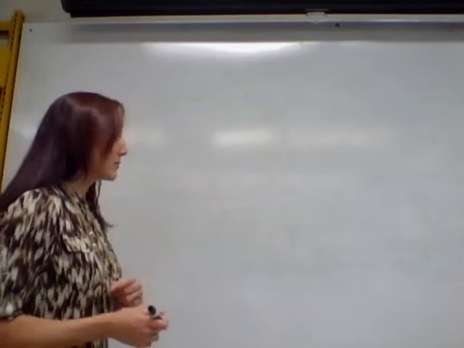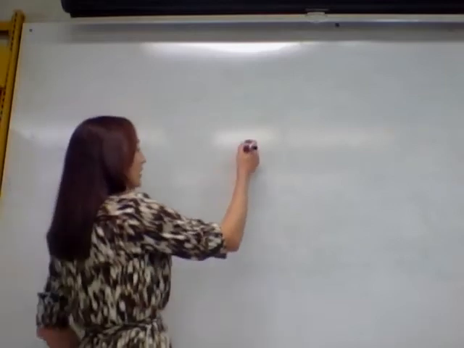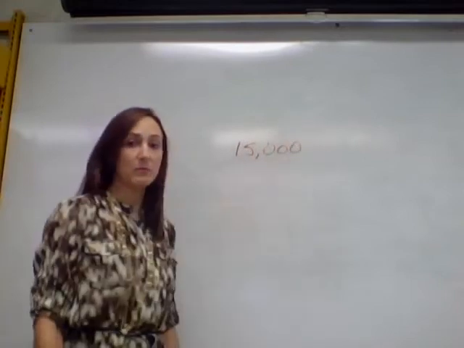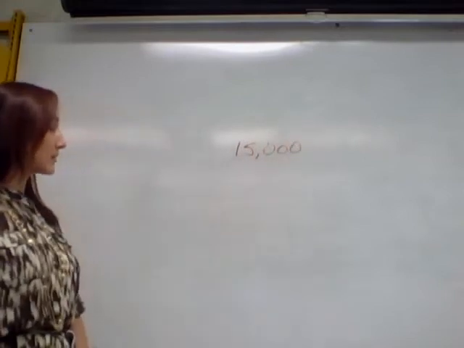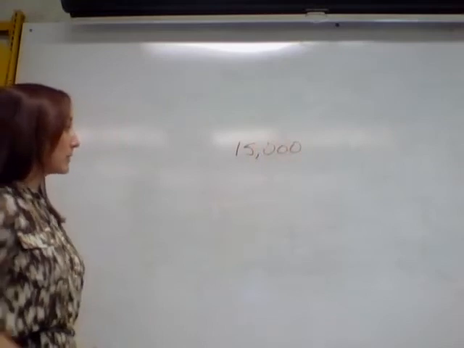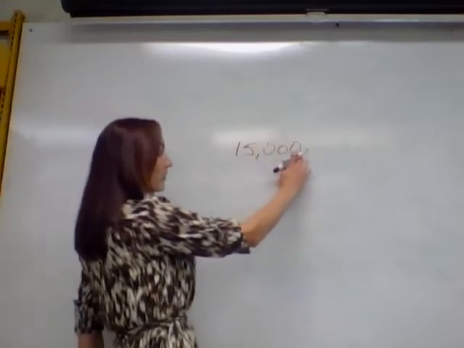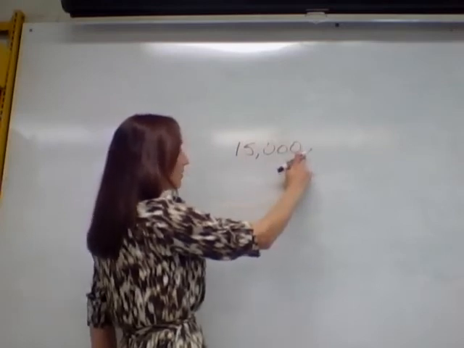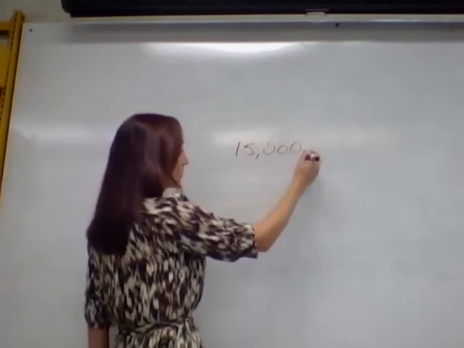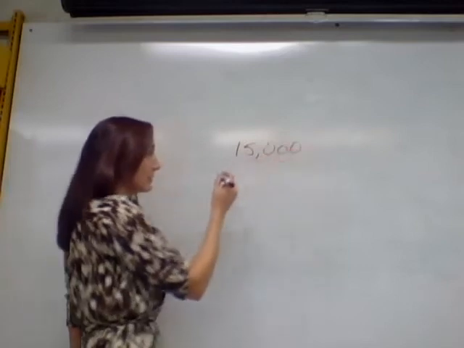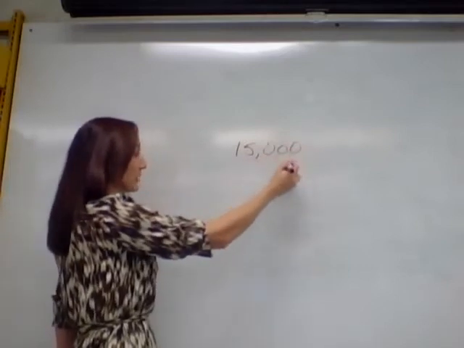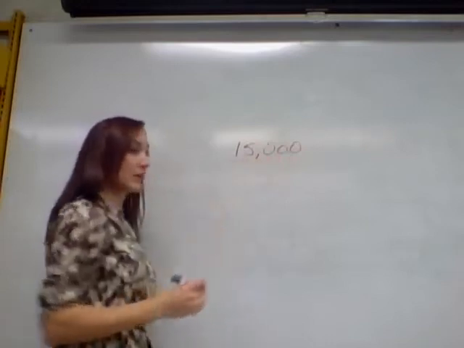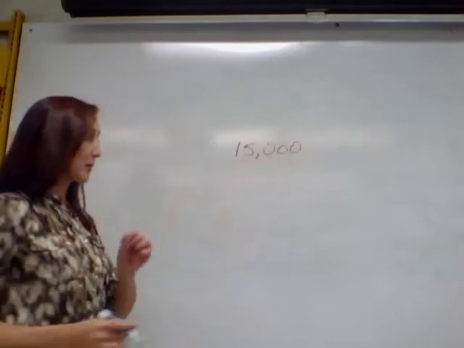So for scientific notation, if we take a large number like 15,000 and we want to put that into scientific notation, the way we're going to do it is, even if there's no decimal point, we're going to look at where the decimal point would be if it existed, so right after the ones place. And basically we can count over however many places it takes for me to move the decimal point to get to a number between 1 and 10. Okay, so that's the rule for the base number, it always has to be a number between 1 and 10.